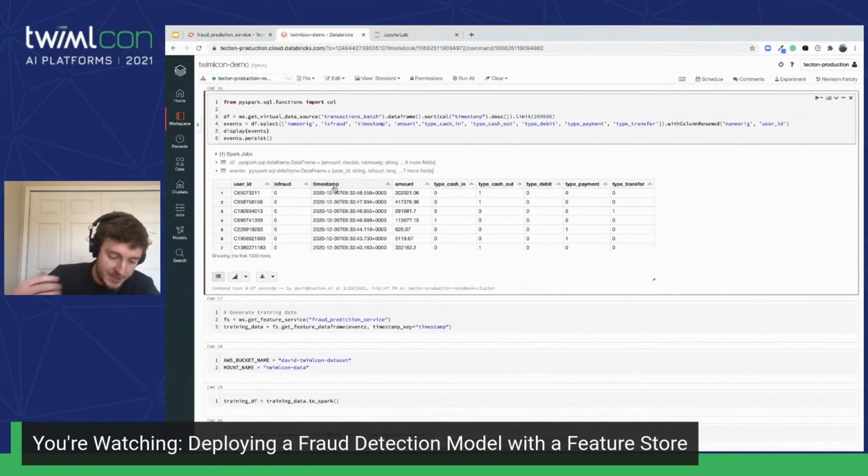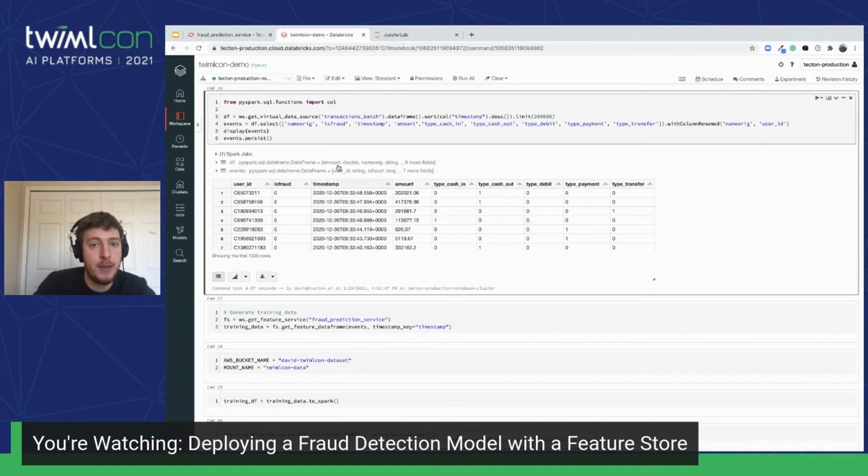Let's spend a second thinking about what we expect our training data set to look like. We have a whole bunch of information, all these features, obviously we want those. What do we actually want to predict? We want to predict fraudulent transactions. So I'm going to get a historical log of a whole bunch of transactions alongside labels of whether those transactions were fraud or not. And then I'm also going to include raw, untransformed information about those transactions that I want to use for my model. This is the kind of thing we would expect to be available at request time, things like the amount and what type of transaction it was.